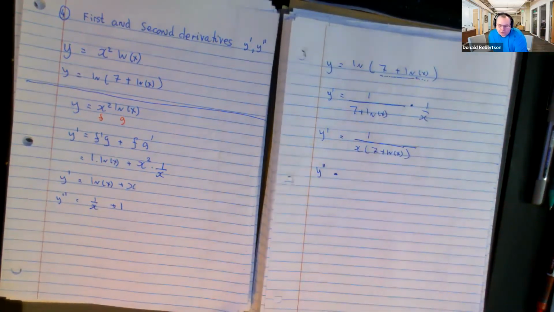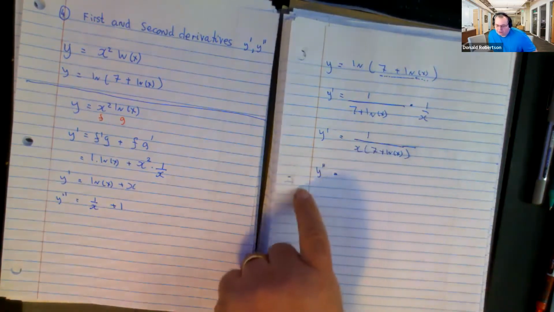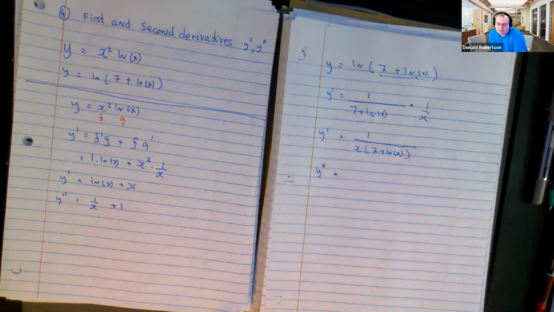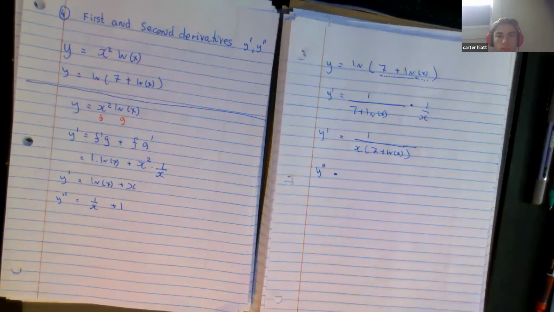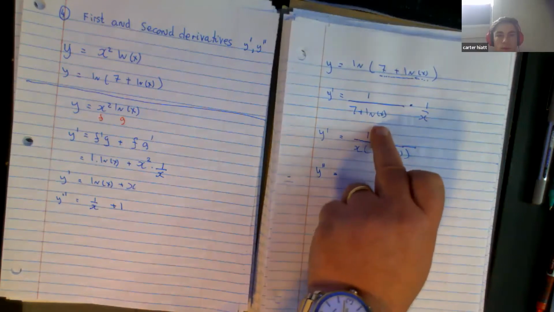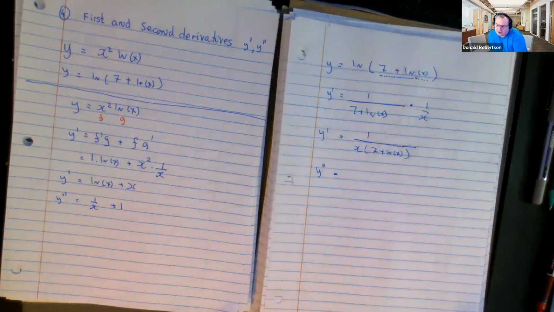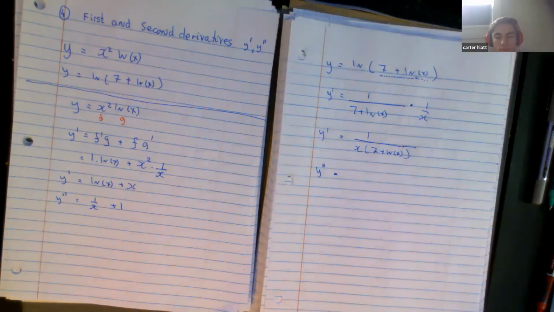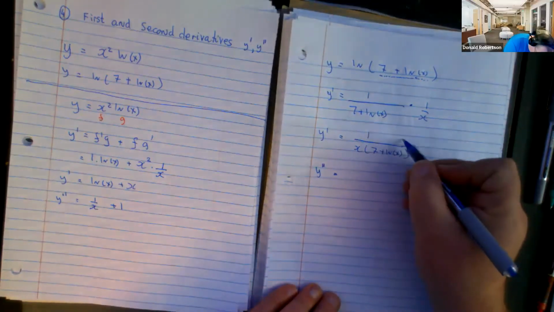Product rule, quotient rule, chain rule. What will I use to differentiate this function to get the second derivative? Product rule, quotient rule, or a chain rule? Product rule, right? Well, you see a product on the bottom? Could you do that? Well, unfortunately, because there's a 1 on the top, it stops us doing that directly. Although you're half right there, because there will be later on a product rule. But right now, it's a quotient rule. And the reason it's a quotient rule is because it's a fraction.